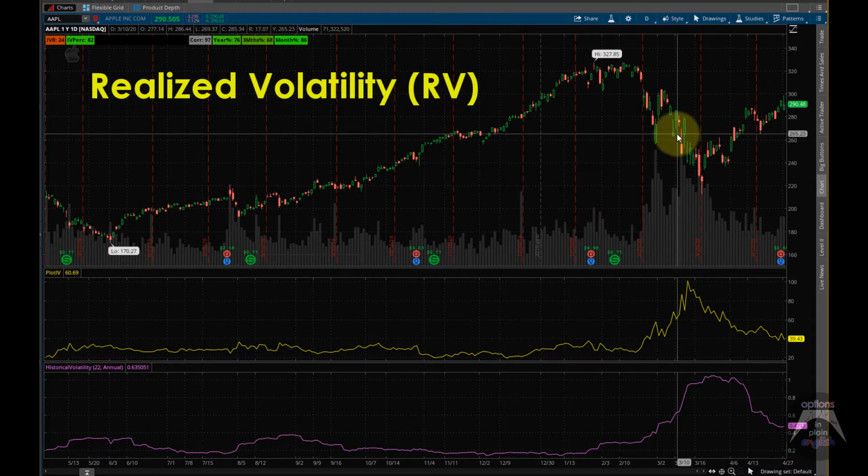Is it important? It's not very important. Usually, only when you are thinking or analyzing whether an implied volatility for a certain stock or for the options of a certain stock are too high, then you would think about, okay, the realized volatility is going to be less than what the implied volatility is suggesting, or vice versa. So realized volatility, not very important.